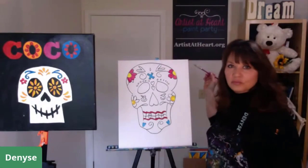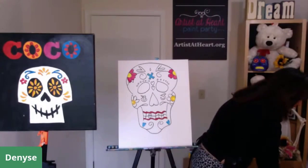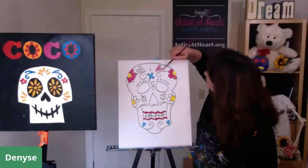And a lot of times, like a big bouquet of flowers you could put on top of it. Now, the little dots and stuff, you guys can always add later. Those small little details, you can put on at the end.